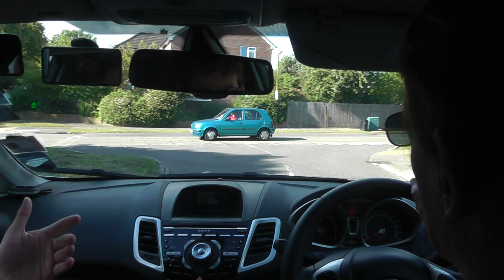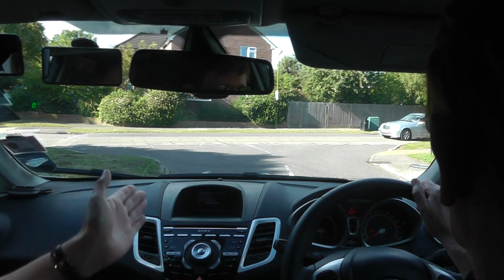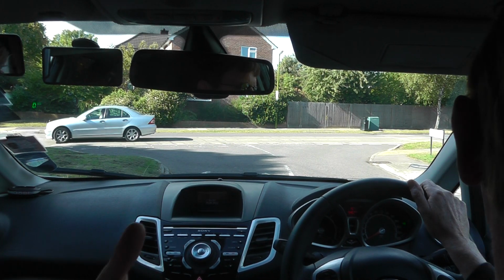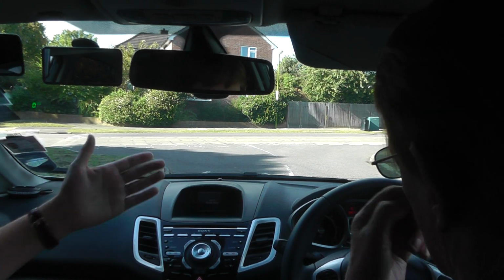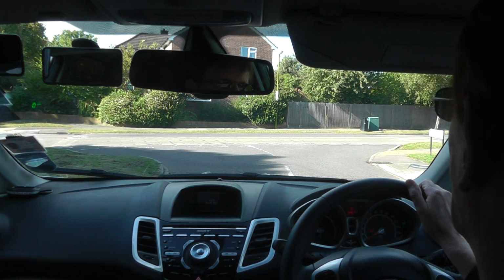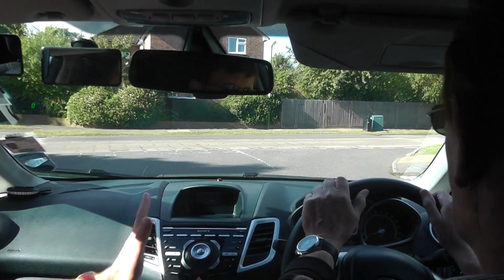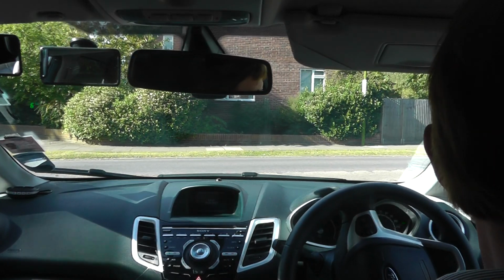Yeah. We can also check in our right-hand door mirror, if we've got any white lines or any markings into the centre of the road. You can quickly glance into your right-hand door mirror and just check you're also left of centre. So that's our reference point for being left of centre and not too far over as well. So if you'd like to proceed up to the junction, just keep that reference point, although it's just been slightly to the left here. If you just keep that reference point in the same part of the car.